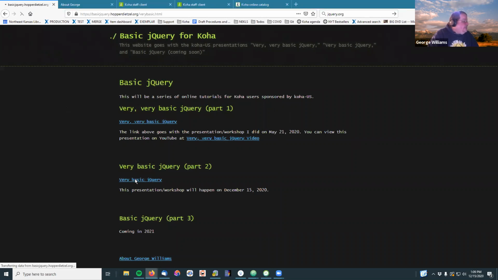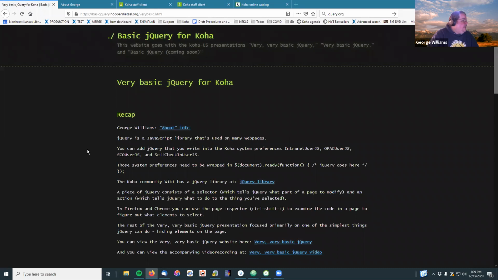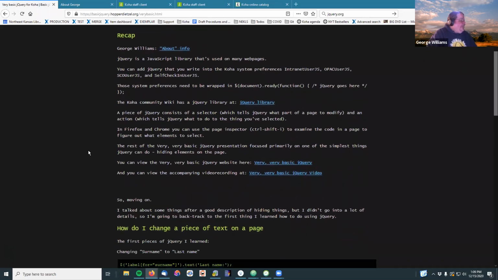So I'm going to jump in here to very basic jQuery. And to recap, for those of you that weren't here, that haven't seen the first presentation, jQuery is a JavaScript library. Christopher asked the question, how do you spell jQuery? I went over that in the first presentation.